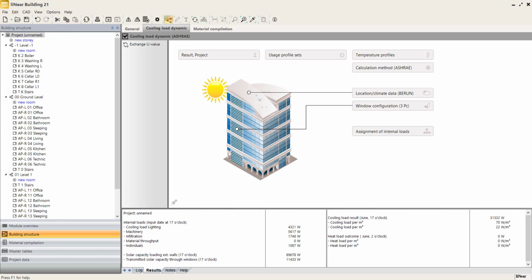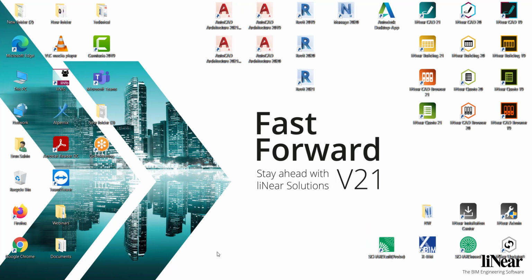So let's go back to linear building and click on this refresh command, and you see there are different options. There are options like update room data from the CAD, update building geometry from the CAD, transfer results to the CAD. So we will transfer our results to the CAD, not take something from the CAD. We already took other data from the CAD. Now we did some calculation, and we will transfer this result to CAD. And now click on start.